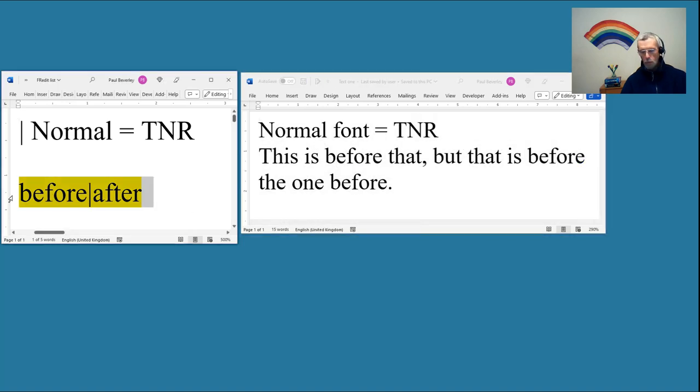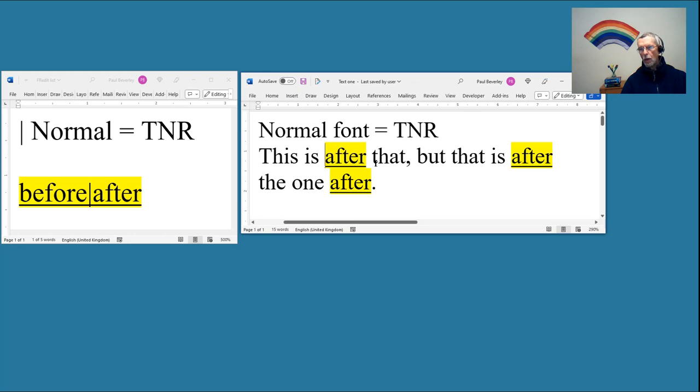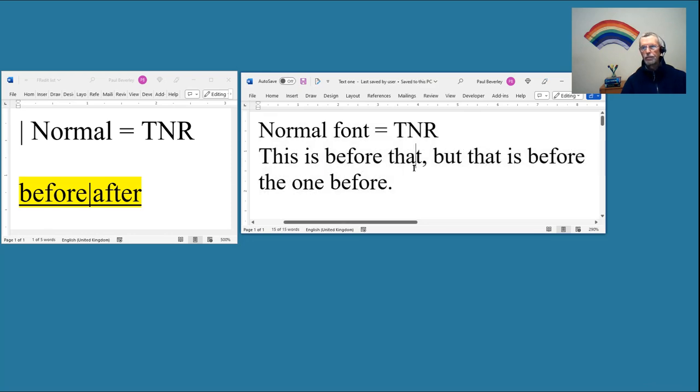We can, by the same token, apply underlining to a document. In the same way, we make the whole of the FRedit item underlined, run FRedit, and it does both the highlighting and the underlining. Okay, and so that's the principle we're going to use for, let's take the underlining off, the principle that we're going to use for making the changes.